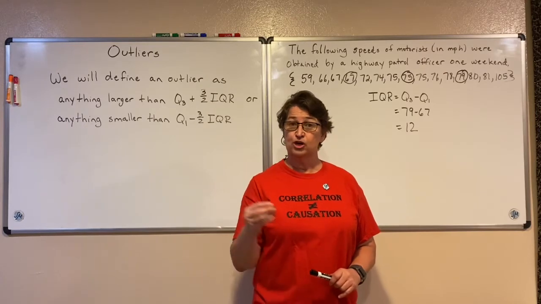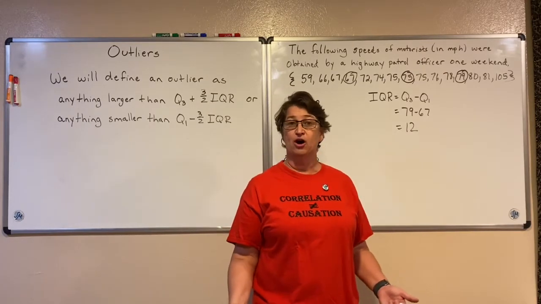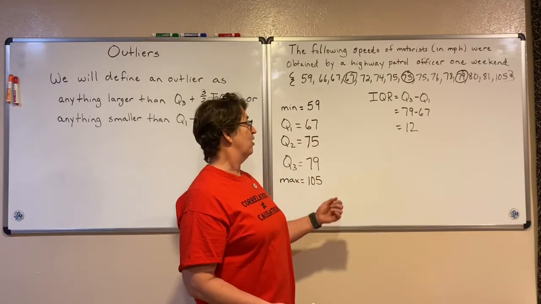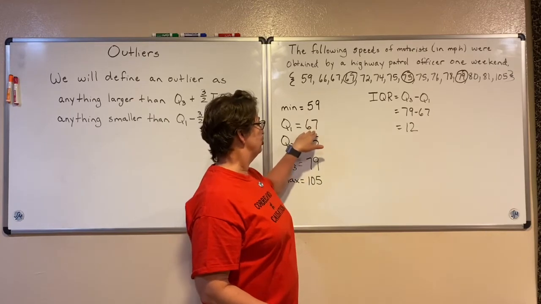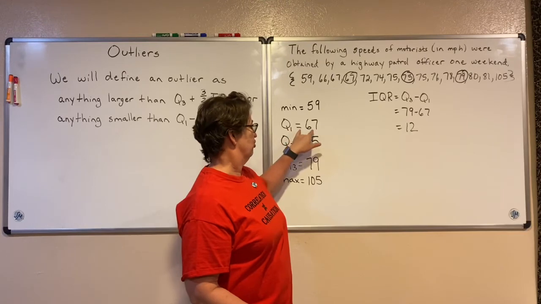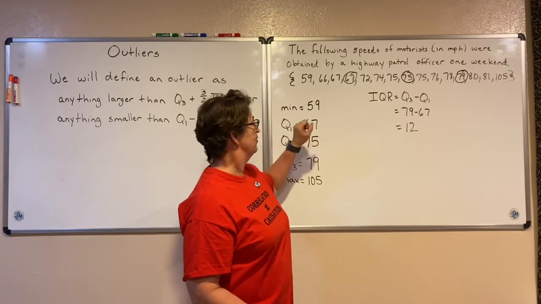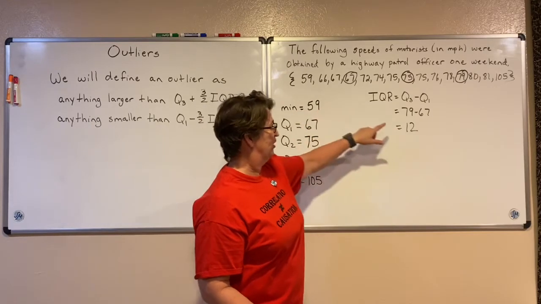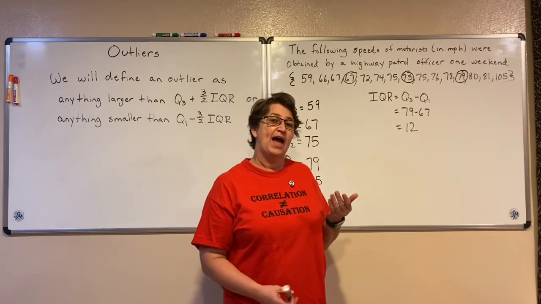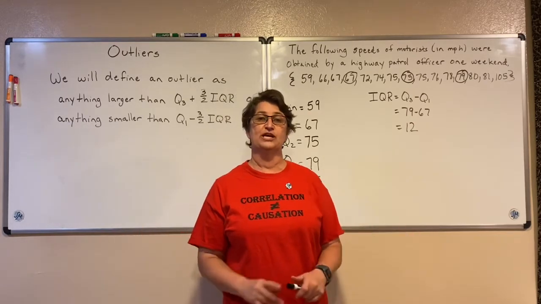Or it could be on the too small end. Maybe one of my patrons didn't make any money at all. Would that make him an outlier? Well, in order for us to find out, what we'll do is take our Q1, the upper bound of our first quartile, and subtract from it 1.5 of these IQRs. So anything smaller than that or bigger than on the other end, we will call it officially an outlier.